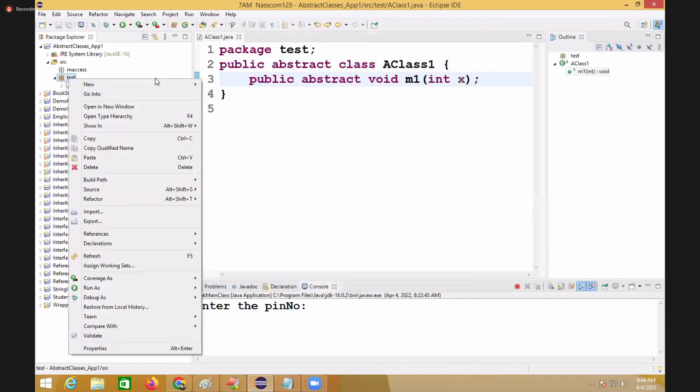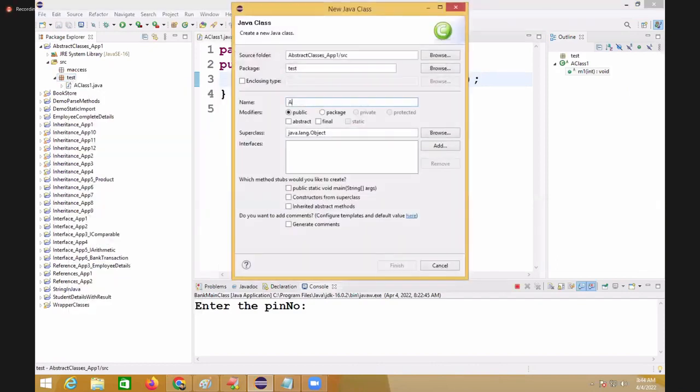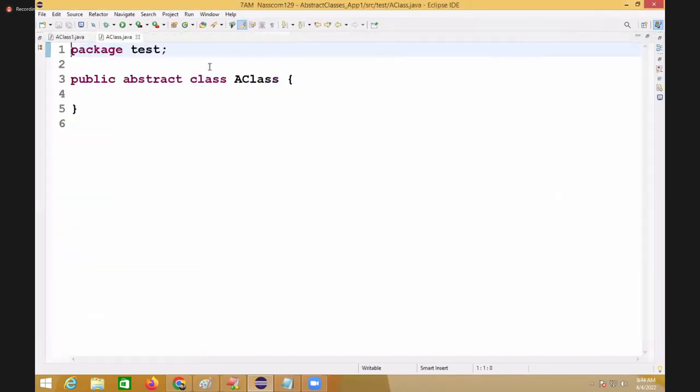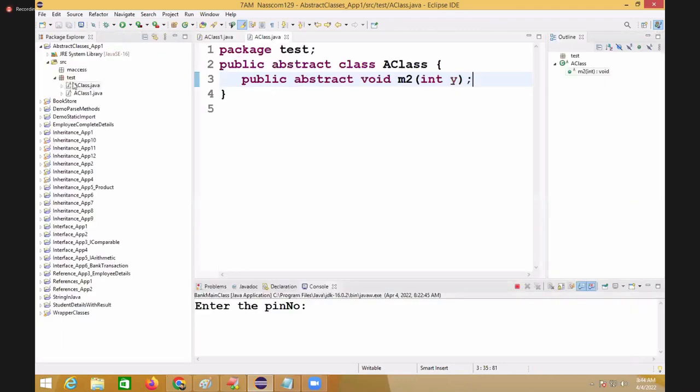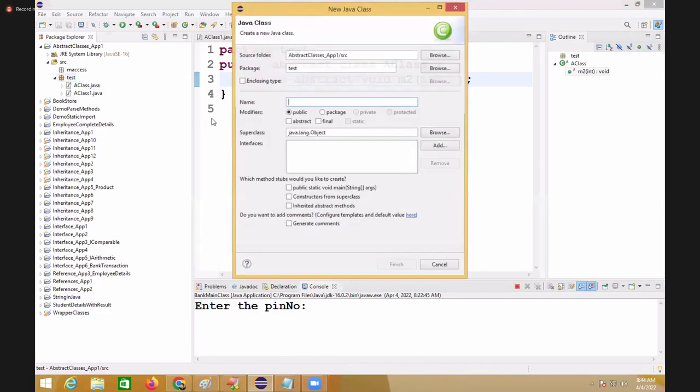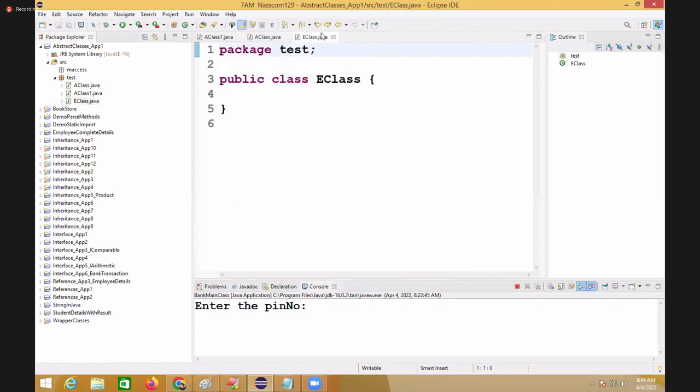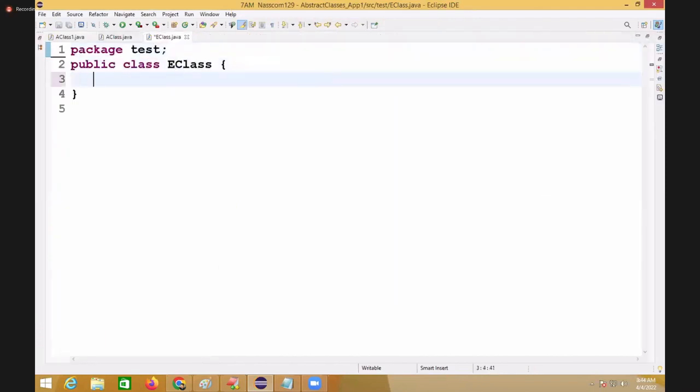I am taking one more abstract class here, A class 2 with abstract. So public abstract void m2 of int 1, one abstract method. I'll go for one class here. This is a normal class, some extension class. We can instantiate a normal class, but we cannot instantiate an abstract class. So construct the body for the remaining two.